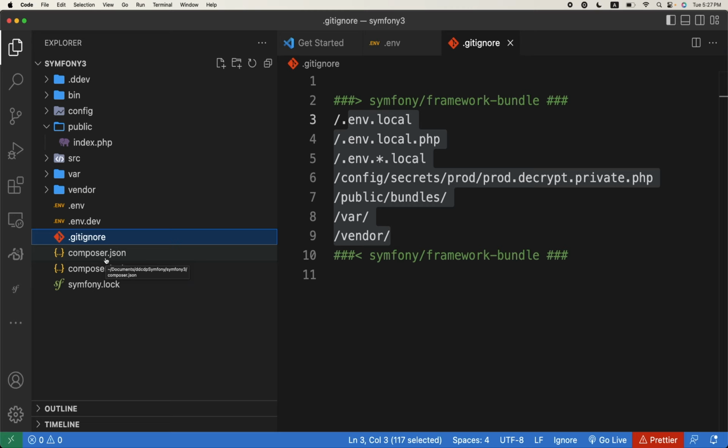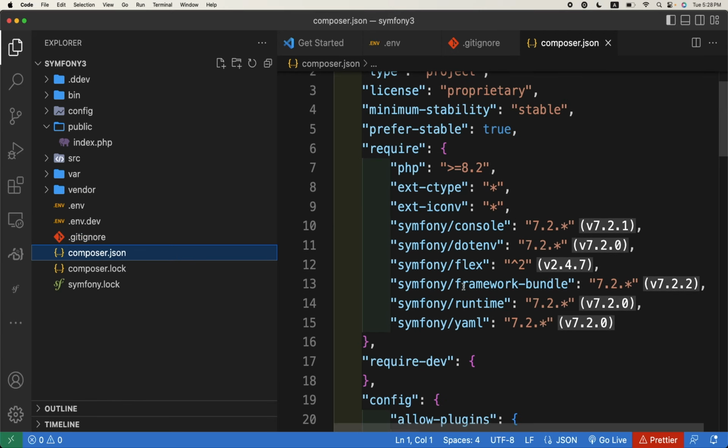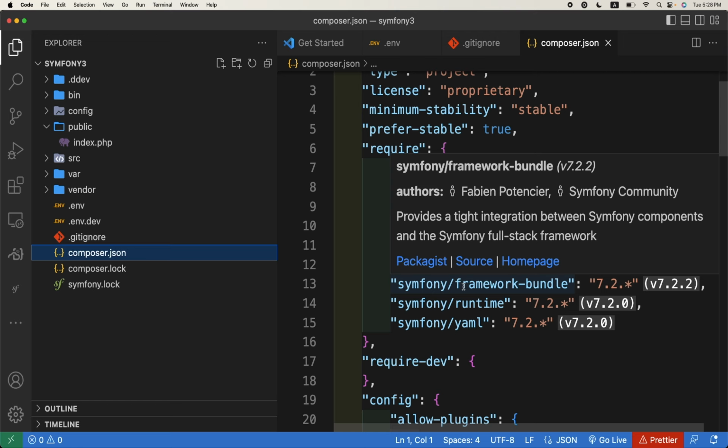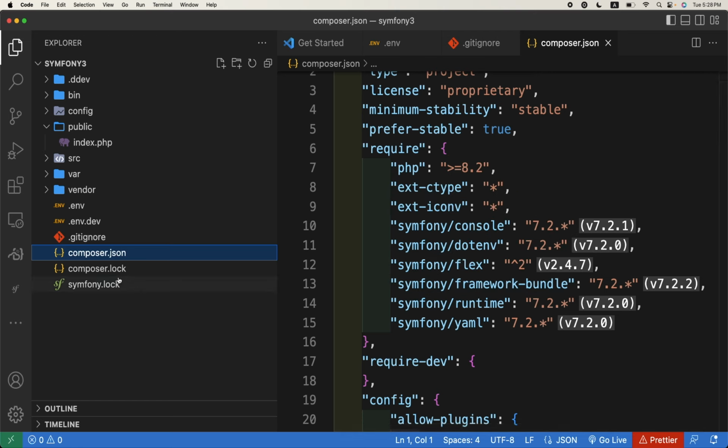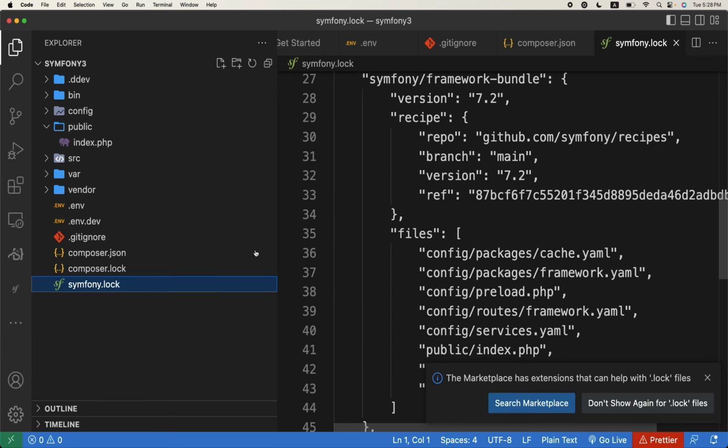For example, if I open composer.json, the require section has all the stuff we need for this application. And the composer.lock is also associated with Composer, and similarly symfony.lock is related to Symfony packages. So we don't need to touch any of these.